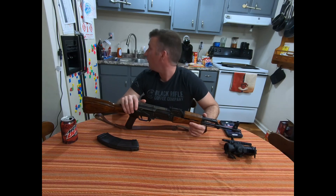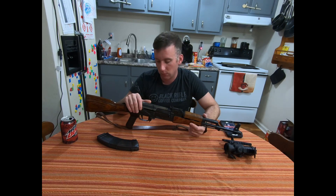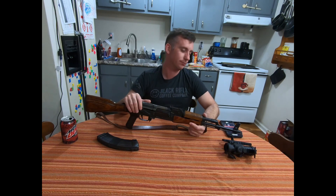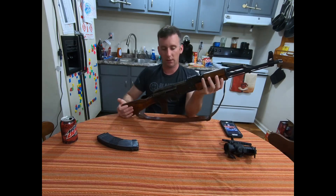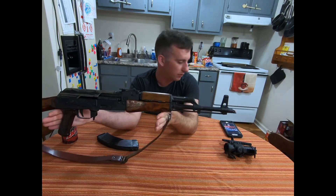I've got a target on my refrigerator that I shot with this rifle at 25 yards using open sights and no glasses — I wasn't expecting much, but I was very shocked at how well it shot. I think I'll wrap up the video here; I've been talking for about 12 minutes. I'll roll in some photos and show a close-up of the rifle itself.